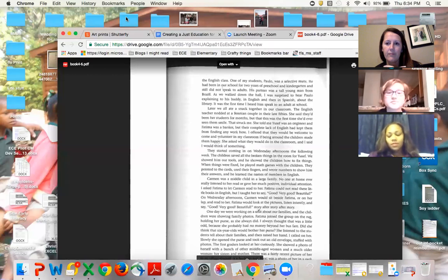Well, it makes me think about the access part on the wheel that we use for TFA. I don't know what the wheel's called anymore, but there's an access section on it. So it makes me think that I need to work harder to find ways to give my students more access to the communities, whether it's through meeting people who can share their stories with them or bringing in people who are community leaders and things like that.